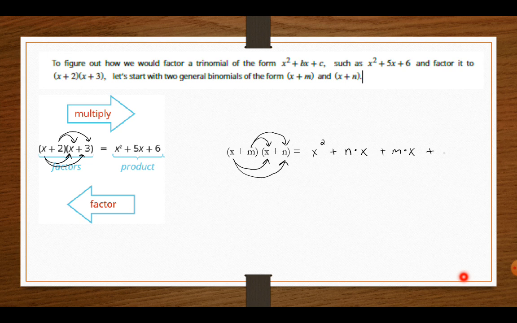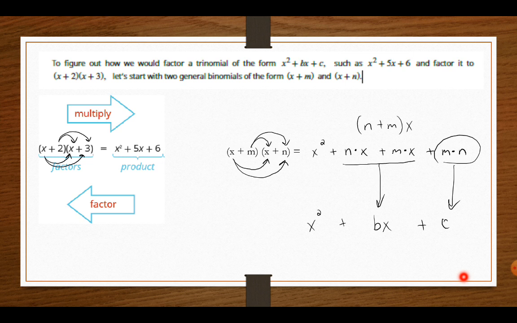But just as usual, we get the same pattern of terms here. By the FOIL method, we should expect that these two terms, just like in the exact example here, add together. And so we can claim a couple of things that are important for understanding how this method works. One of which is that if nx and mx are just constants, we should be able to add them together, and that should be the same as whatever our middle coefficient would be. And it stands to reason as well that the product m times n should end up being the same as whatever my constant at the end would be. So those are the two questions that we'll pose here. What values add together to give me the middle coefficient, but also multiply together to give me the constant at the end? That's what makes up this AC method.